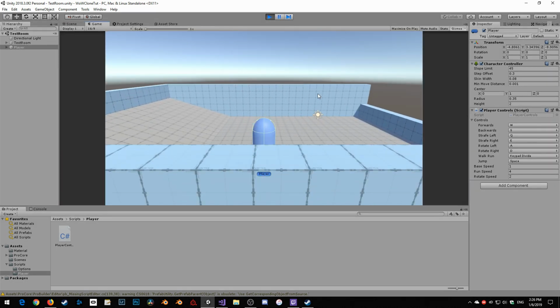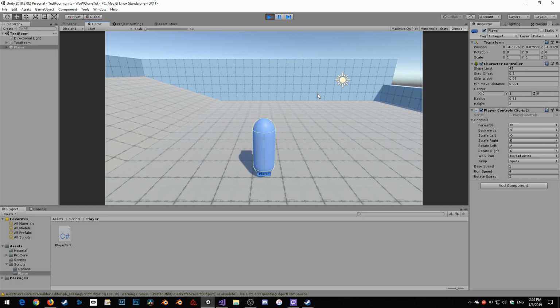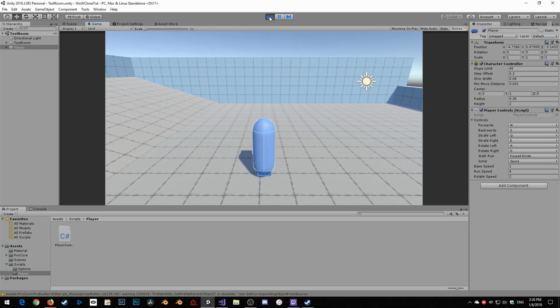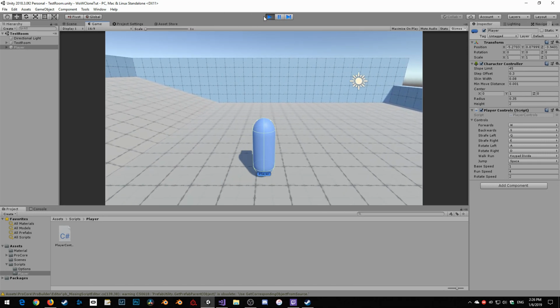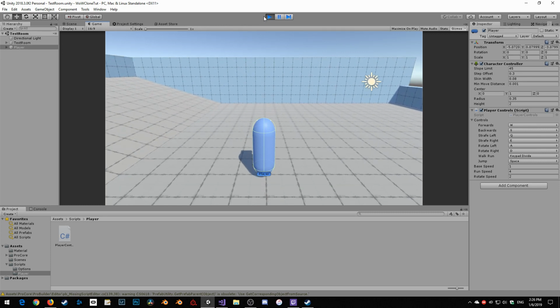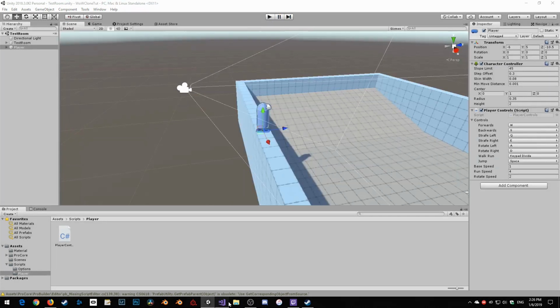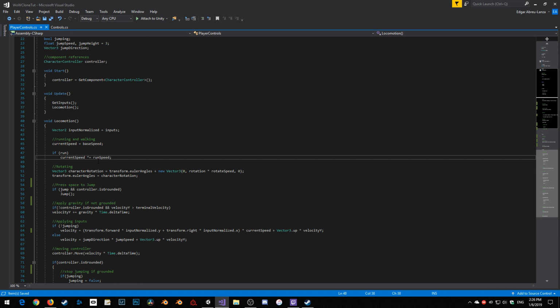If I start to fall, I can still manipulate my input directions. But I can't do that while I'm jumping. So, essentially, I need to make sure that while I'm falling, our inputs aren't affecting our fall.